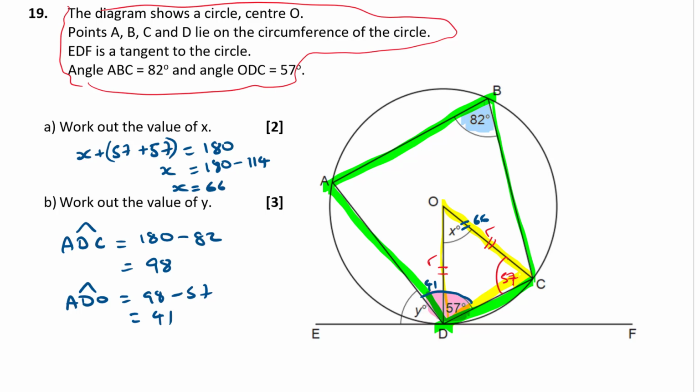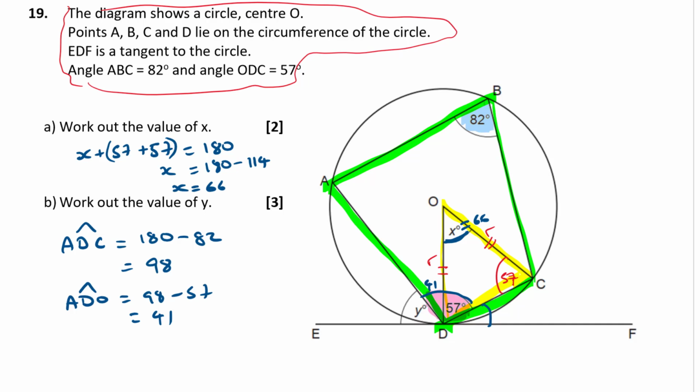It would be handy if I knew this one here, wouldn't it? But I don't. If I knew that one, then I know that y, my 41, my 57, and that little angle down there all lie on a straight line. So what's that angle? Now, if I could only find this angle here, we'd be in business, wouldn't I? Because that's the only one I don't know on that straight line. So how can I work out that angle down there?